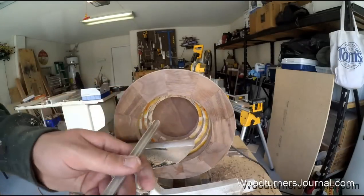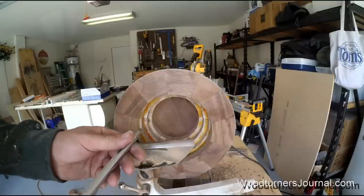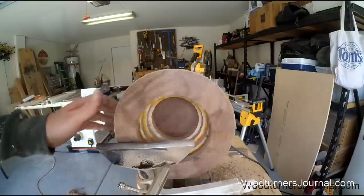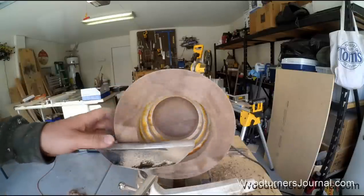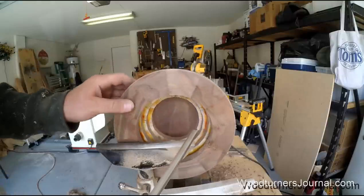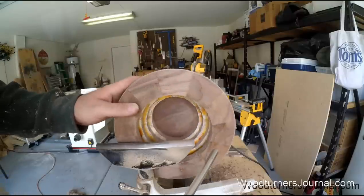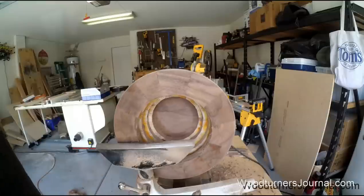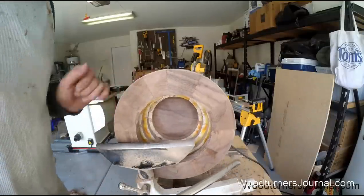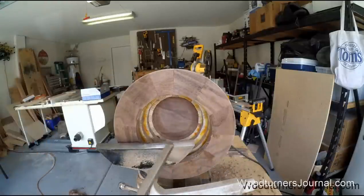So same as before, I'm just going to use my bowl gouge and then just kind of try to gently shape the inside of this. And I really have to watch for catches. I mean, you catch on the plywood and this thing's gonna explode on me. So like I said, I'm still paranoid about it, but let's go forth.